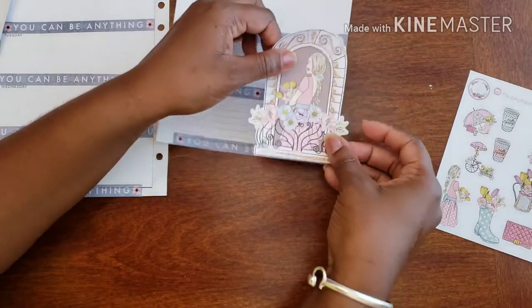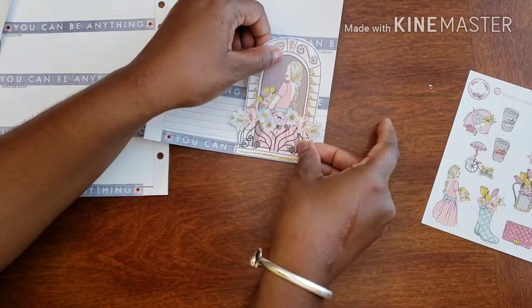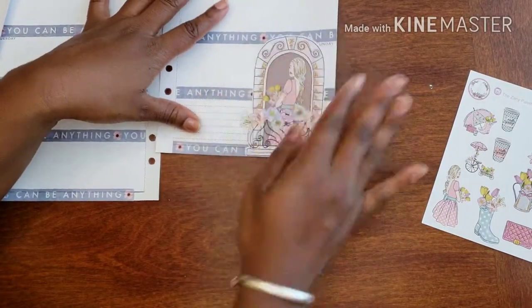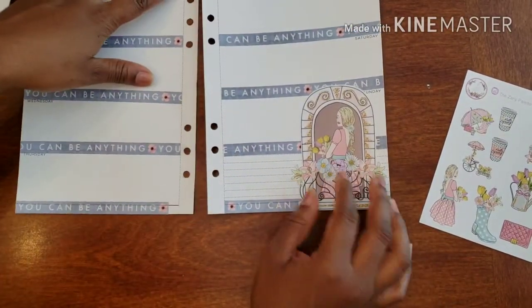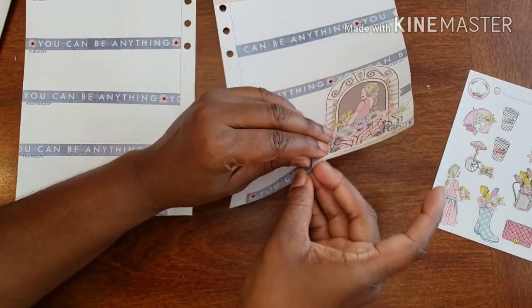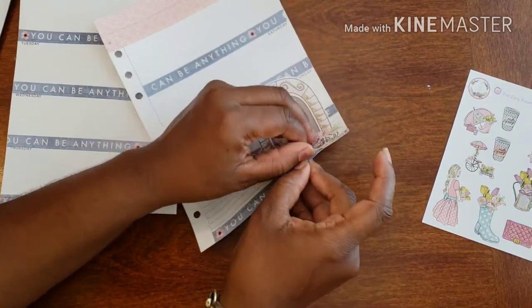Just down here, just like so. I thought that's super cute. Now I feel like I should put it up here in the top. Oh gosh. Because it's like looking out a window. Can I get it up?